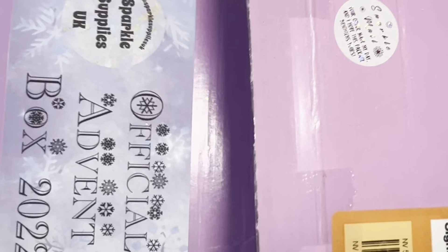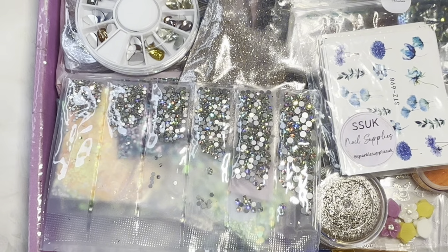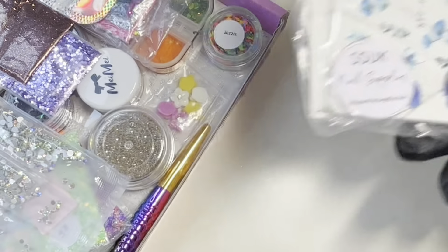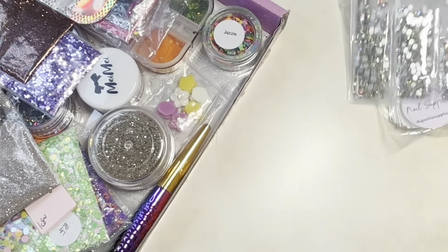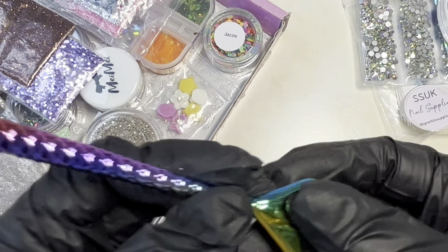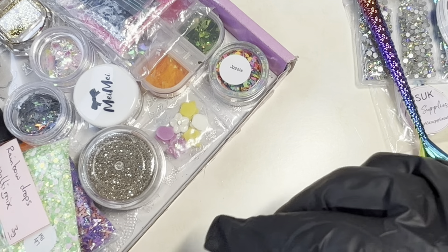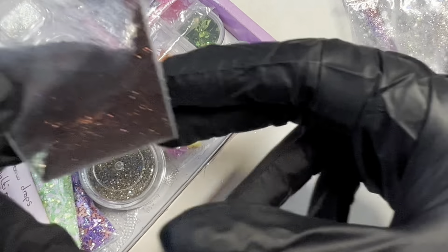For UK first, I've got two old boxes from Sparkle Supplies UK. I've tried to make them as equal as possible. This is box number one - I've tried to give you a bit of everything. We've got decals, quite a lot of decals, some really super shiny AB crystals - these are glass - a pack of camo gems from Sparkle Supplies UK, some teardrop gems, a brand new brush, and a shed load of glitter. We've got a gold super reflective glitter.